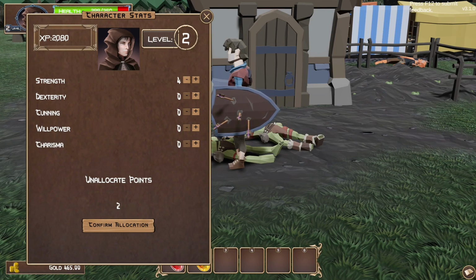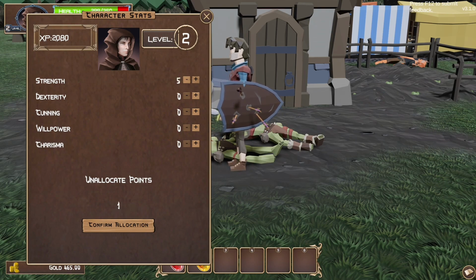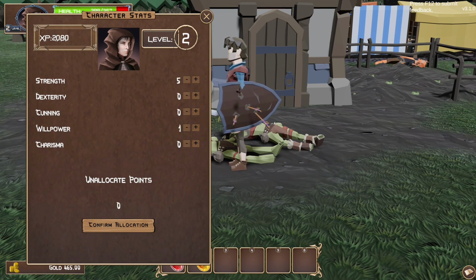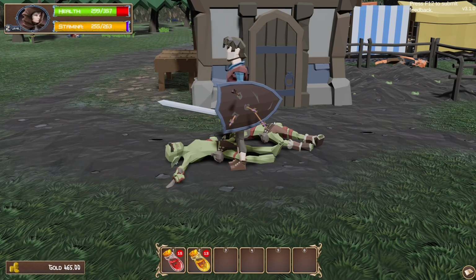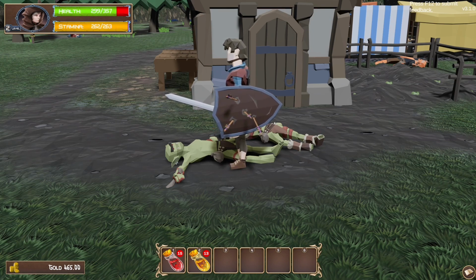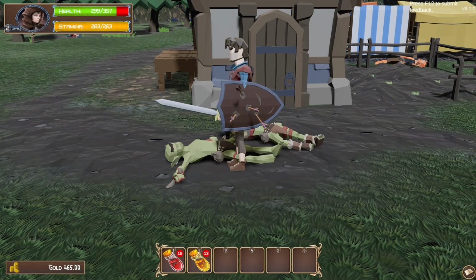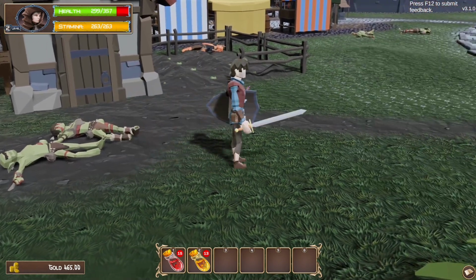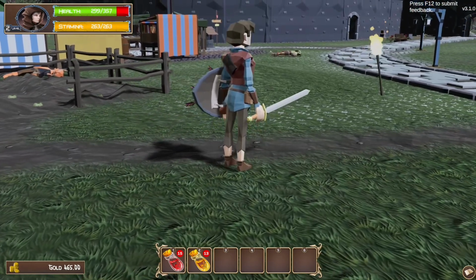We'll put two into strength just to keep it going, and then we'll put one into willpower. All right, let's see if that changed your health amount. You were like 350 before rather than 357, right? I don't remember. It looks like it increased your stamina, too. So maybe willpower and strength is the way to go.